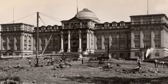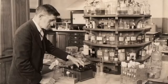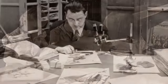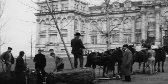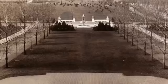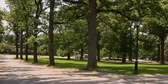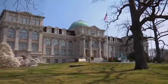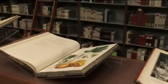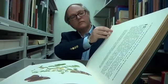First to go up was the museum building, a neo-Renaissance structure to house the garden's laboratories, as well as its collection of books and dried plants. 24 tulip trees were planted along the museum's entranceway, which have grown into signatures of the garden. Today, it is known as the Library Building and contains over 1 million botanical artifacts and books. We like to call ourselves the largest botanical and horticultural library in the world under one roof.